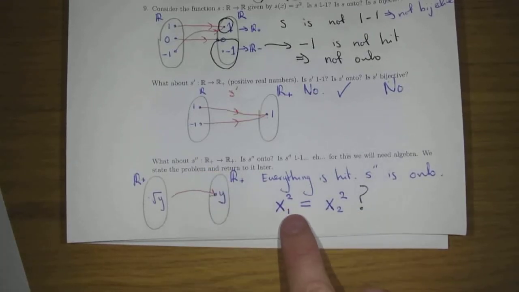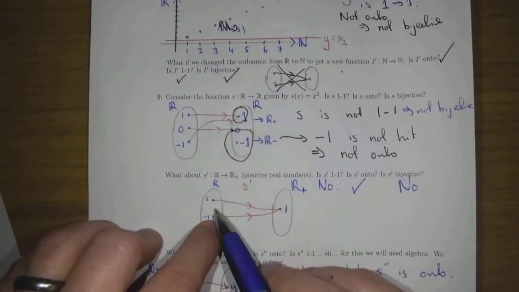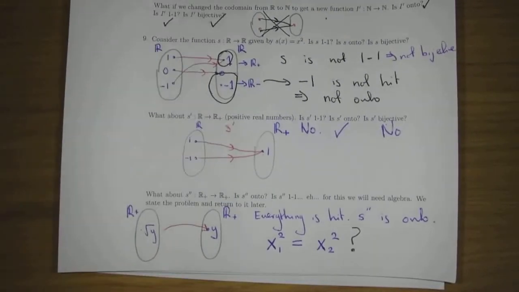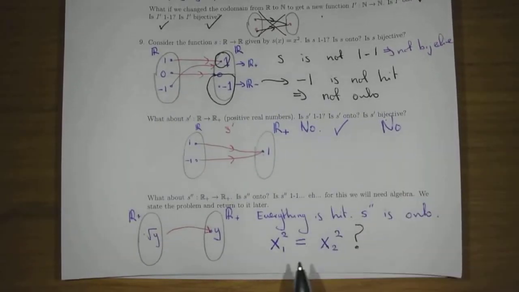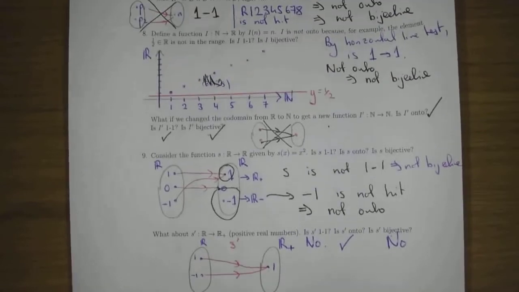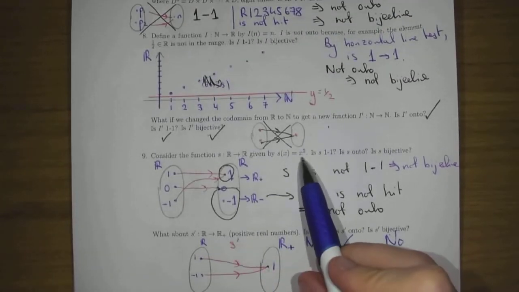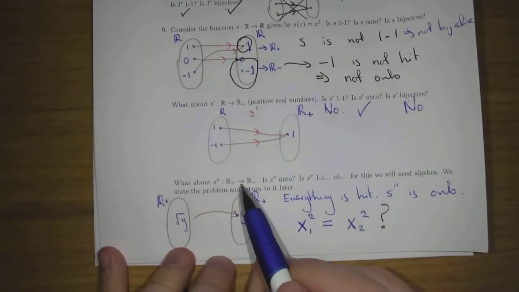If two positive numbers, remember these are positive numbers, have the same square, then the numbers actually have to be the same. So the picture doesn't look like this. It ends up x1 and x2 are the same, so it appears you have two different things, but it's actually only one. And we're going to learn in the next lecture that functions that are bijective can be inverted. And so when you talk about the square root function, the language we're going to learn about is inverse. It's not the inverse of this one. It's not the inverse of this one. It's the inverse of this one.